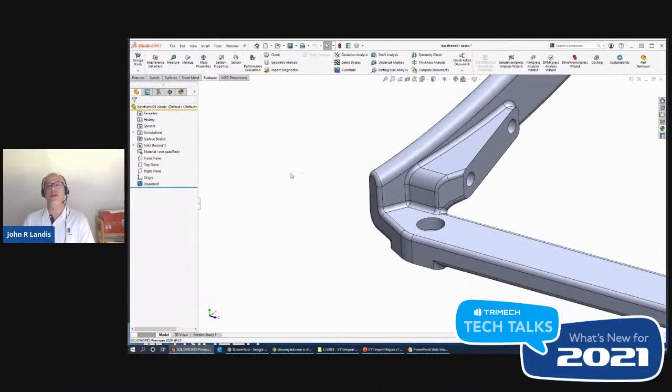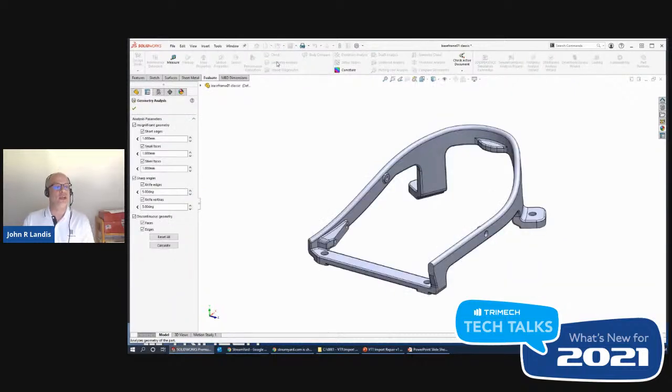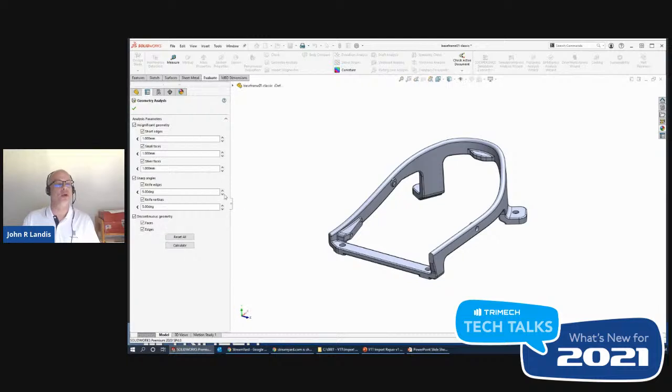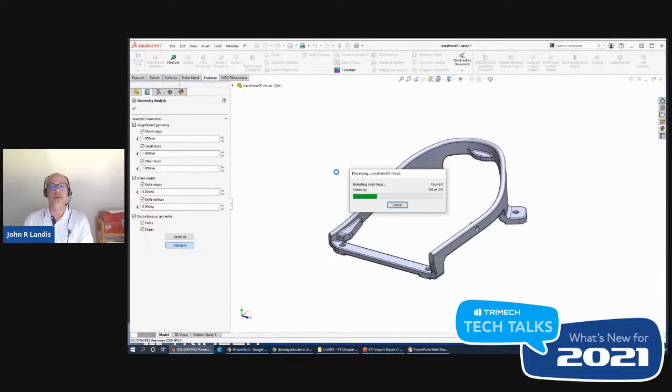The closer attention we can pay to this might be running the second tool in this stack, the geometry analysis tool. When we run the geometry analysis tool, again, it reports back to us similar information to what we saw in the check geometry tool. It'll find small edges or small faces, any sliver faces that have large aspect ratios, and any knife edges, etc. These are the items here that might wreak havoc with an FEA mesh. The execution here, we have to click on the calculate button, and the software does its thing.